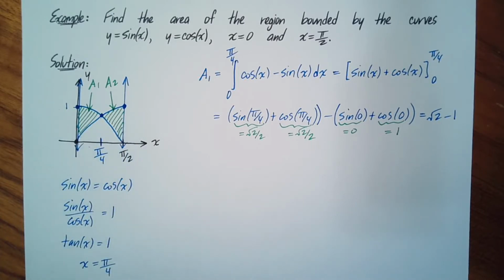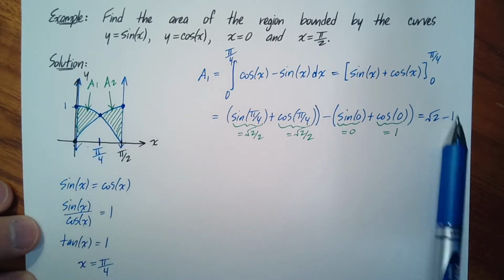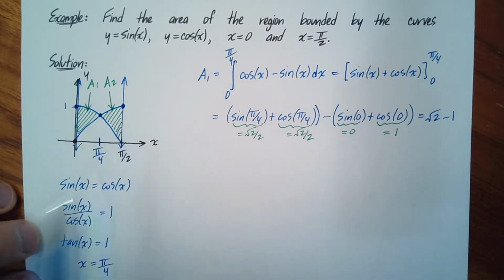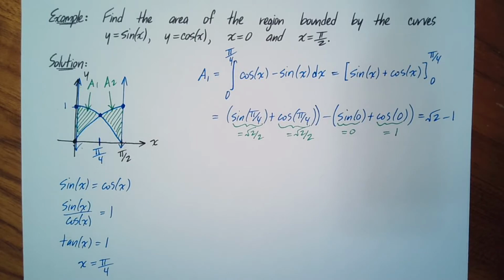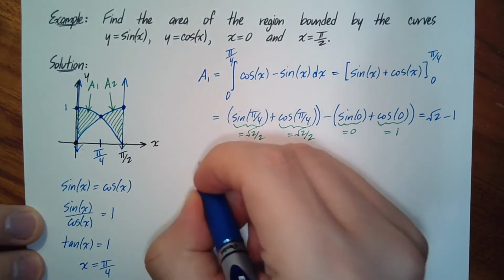And for those of you that would insist that we could just double this value to get the area of both regions together, hold that thought. Let's just calculate A2 directly, and then we'll see. If they're equal, then you were right. But if they weren't equal, we'll be glad that we calculated it separately. Either way, then you'll know for sure if the two areas are equal. So let's calculate A2.